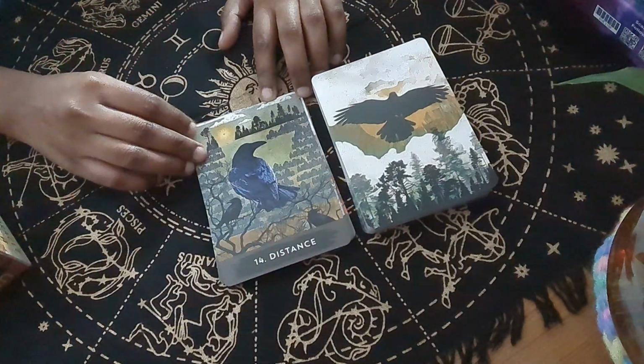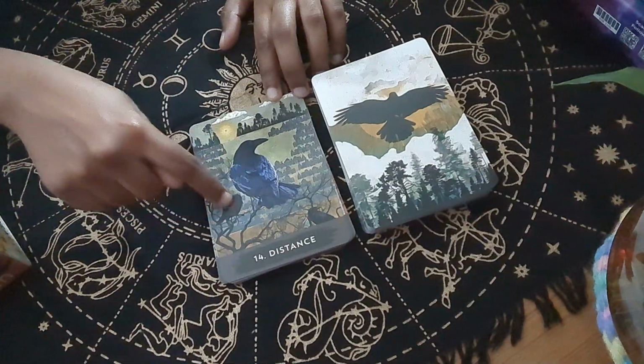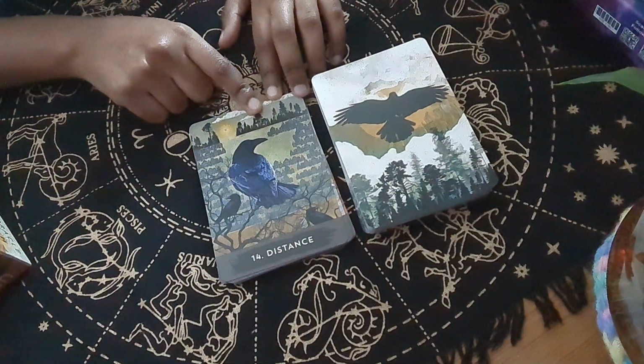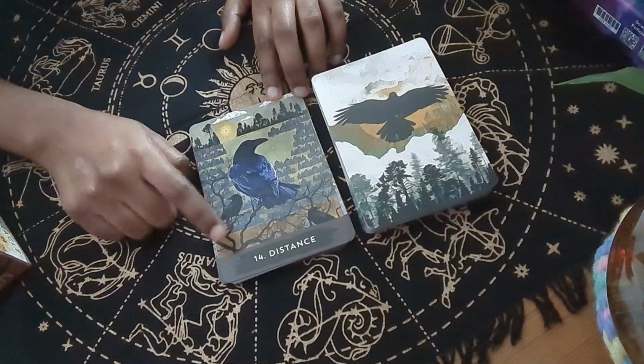And then we have distance. So you can see how these crows are sitting there, and this one particular crow is sitting far and observing what's happening, just sitting there and observing. So this is card number 14.